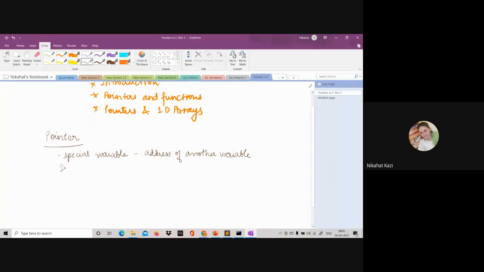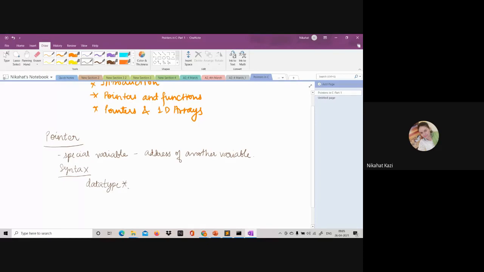So the syntax for declaring a pointer is making use of the star operator. As you declare any variable, you have data type followed by the variable name. But since it's a special variable, there's a star, the asterisk symbol.